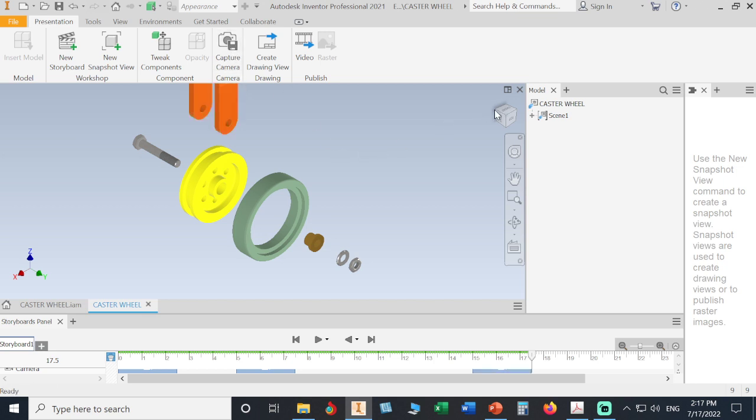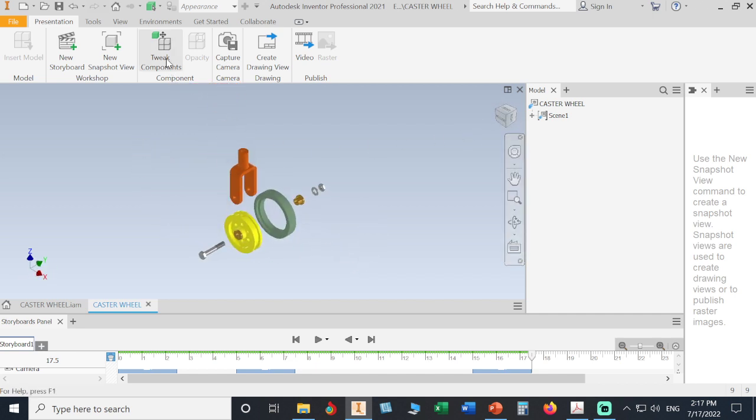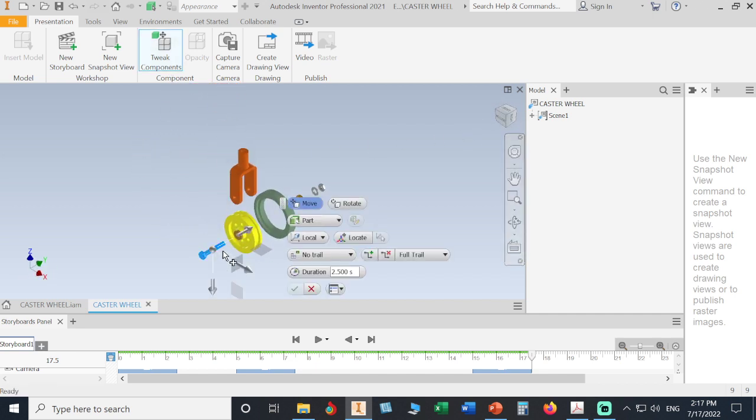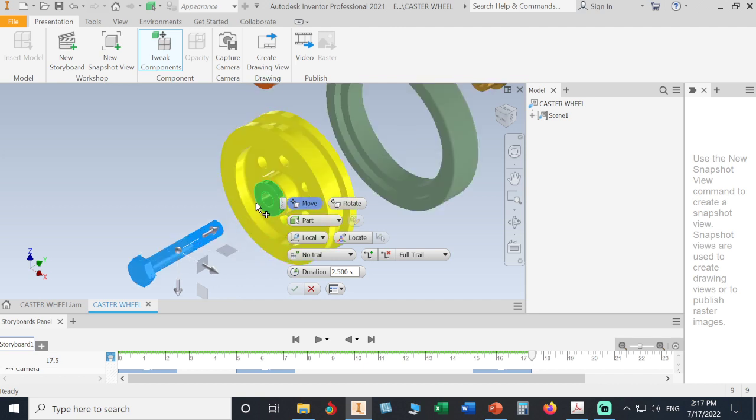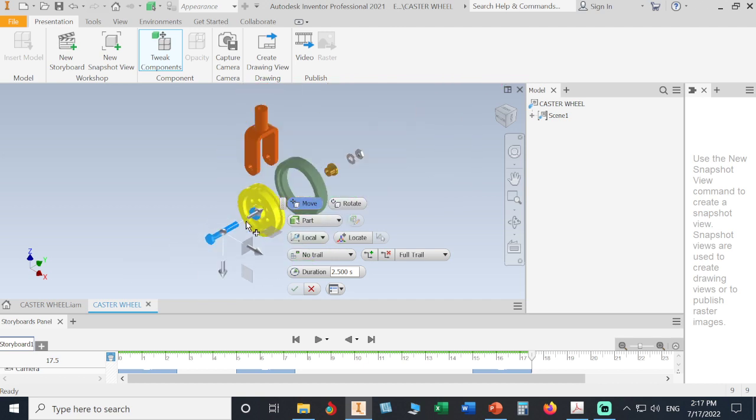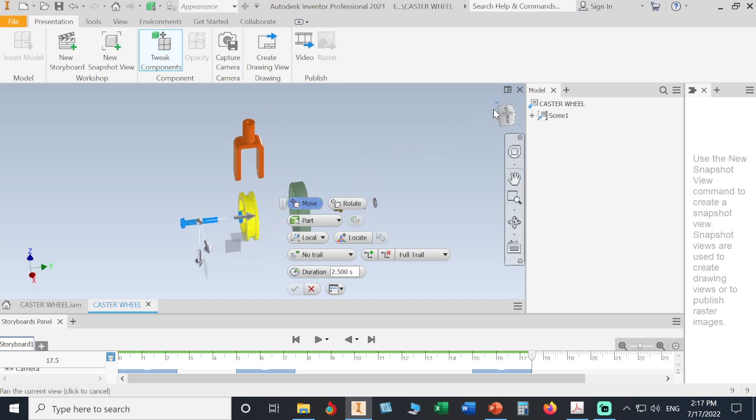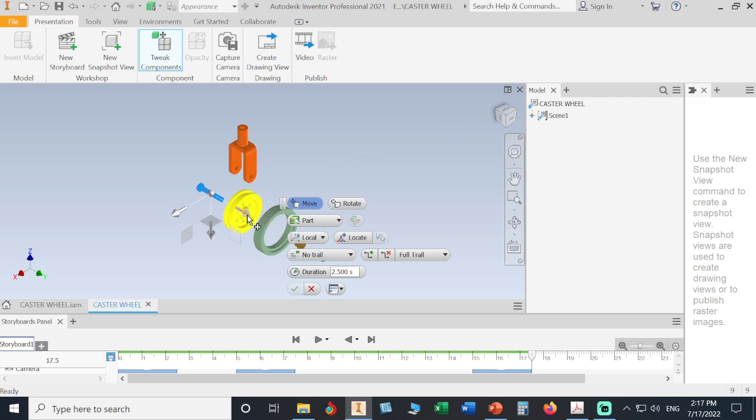Next, we need to take out the other bush from that side. So I'll go here, tweak, I'll hit the bolt, and clicking on control, select the other part, go to home in order to see the distance, and take it a little bit out.